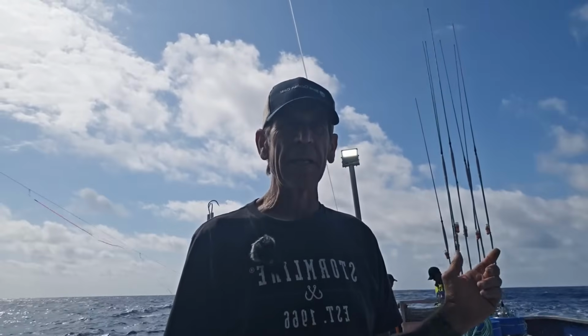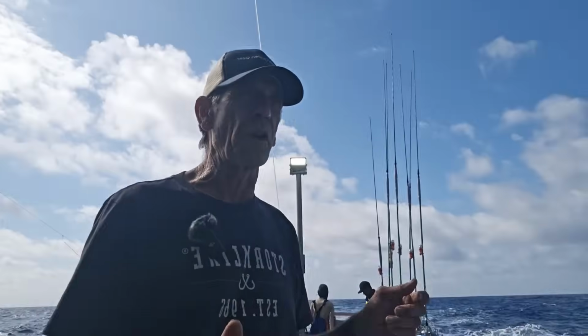Righty. Okay, guys, I get a lot of questions about the beeps. So, when we're deploying our gear, you'll hear a beep. It's about every 10 seconds, and you just heard a double beep then. So your double beep tells the crew when to deploy their float line, and your beeps tell the crew when to deploy each hook. That basically determines, it's called our ratios, how we shoot our gear.